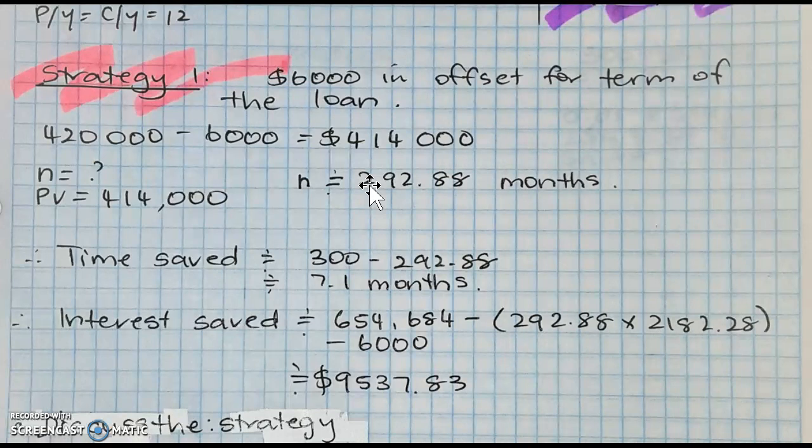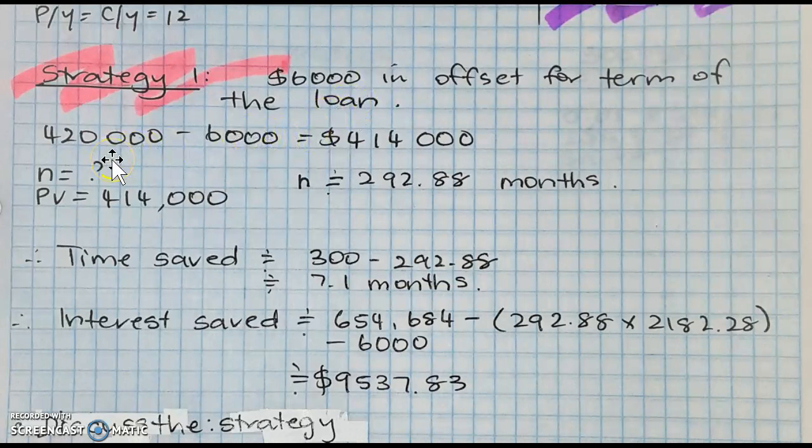And basically here I've said for my first strategy, I'm going to put $6,000 in an offset account that's attached to my mortgage for the term of the loan, which means I'm just going to put it in there from the start. An extra $6,000, I can go in and use it anytime I like, but I'm just going to do a calculation to say I've got $6,000 extra in there. Now, when I say I've got $6,000 in there, I might say an average of $6,000 because I might take money out, put extra money in. It's quite flexible, I can move around, but for the sake of the question, I need one amount.